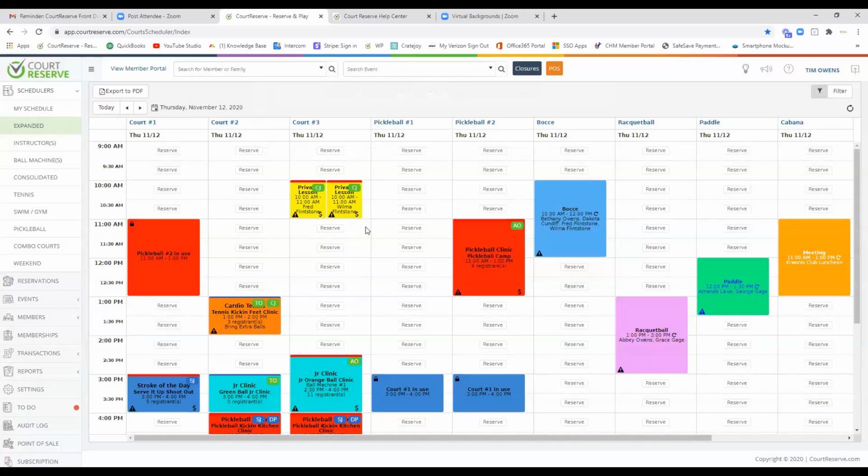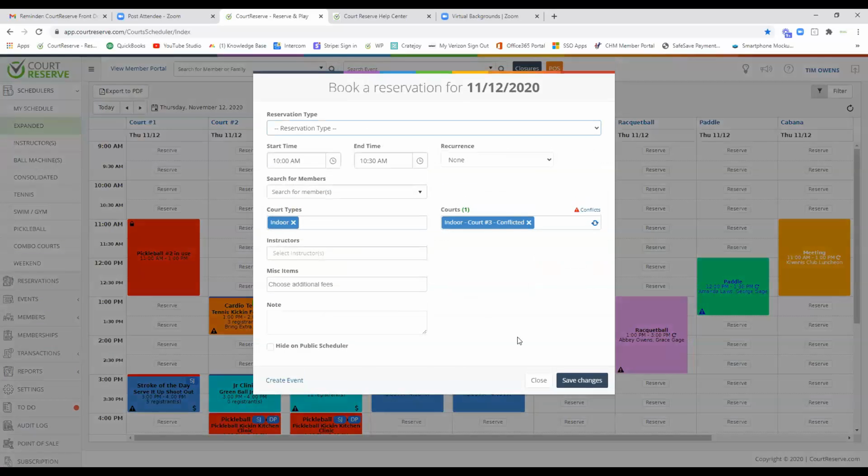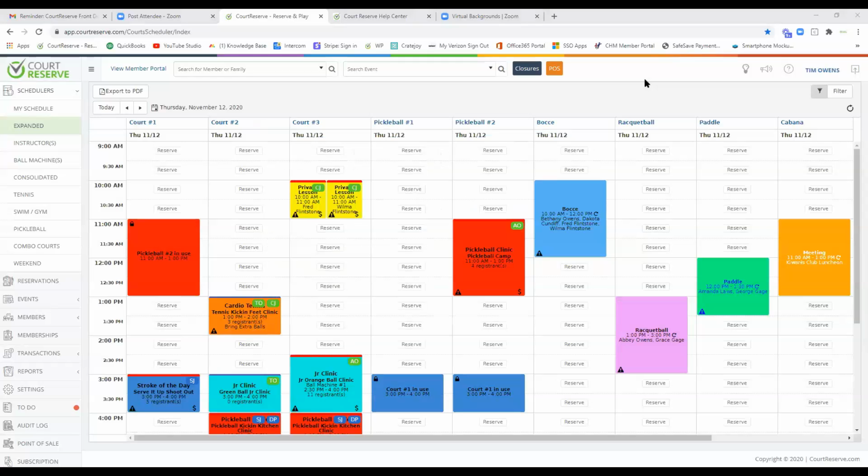So I am so glad you asked that question, because that is the Court Reserve workaround for split billing at the moment. Yep. So everybody get excited. Yay. So this is all going to go away. That workaround will not have to be done. And we are actively working on that feature and still hope to have it out by the end of the year. But yeah, that's how you do it.